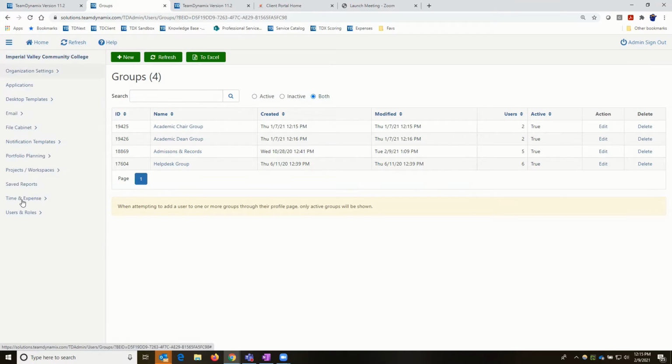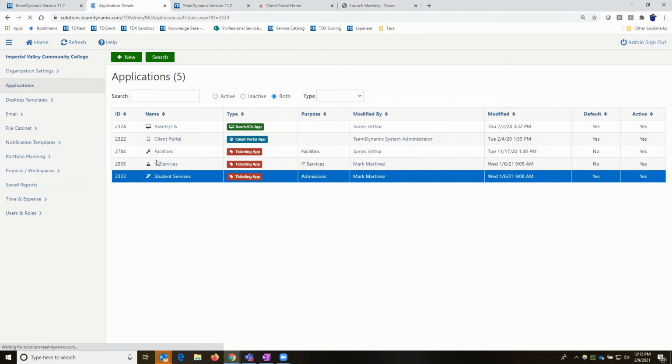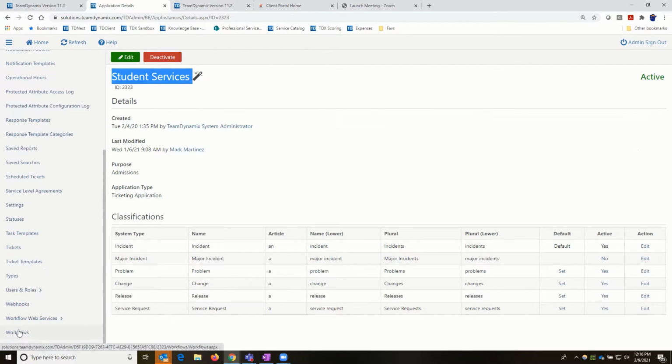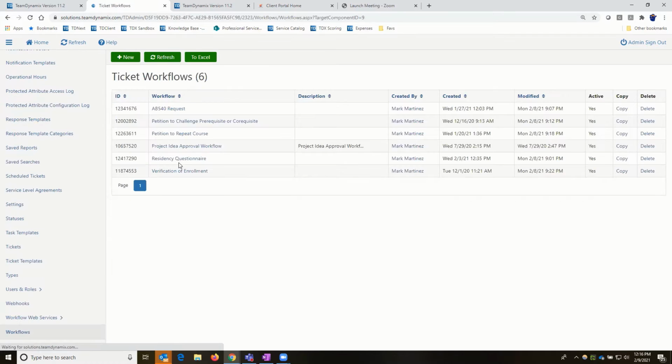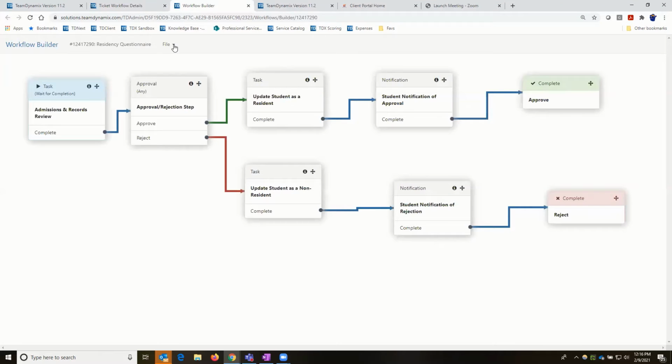So far, so good. Where that also comes into play is on your workflows in your workflow steps. So again, in student services, because that's the application that our workflow is in, our workflows are down here. We have 6 workflows. One is an old one that I worked this summer with James and Jonathan, but these other 5 map to what we've been working on. And for example, the residency questionnaire workflow, when I view the builder, the very first step, let me check this out. And I wanted to show you this anyway because we could combine these 2 steps here, but we could make them different.